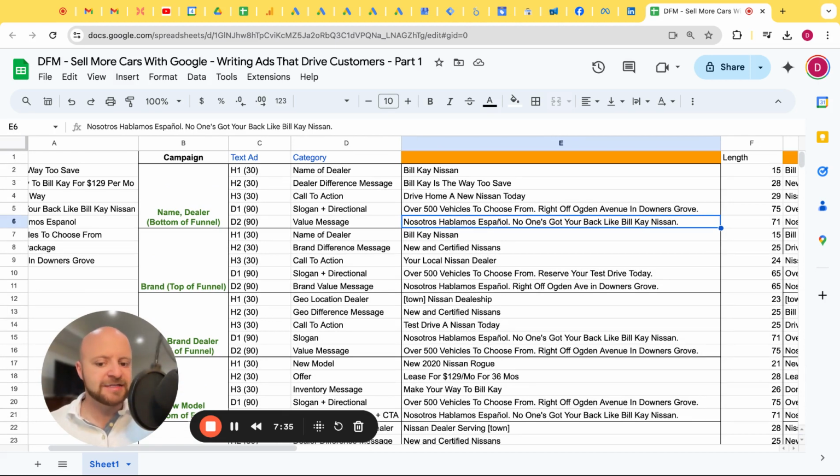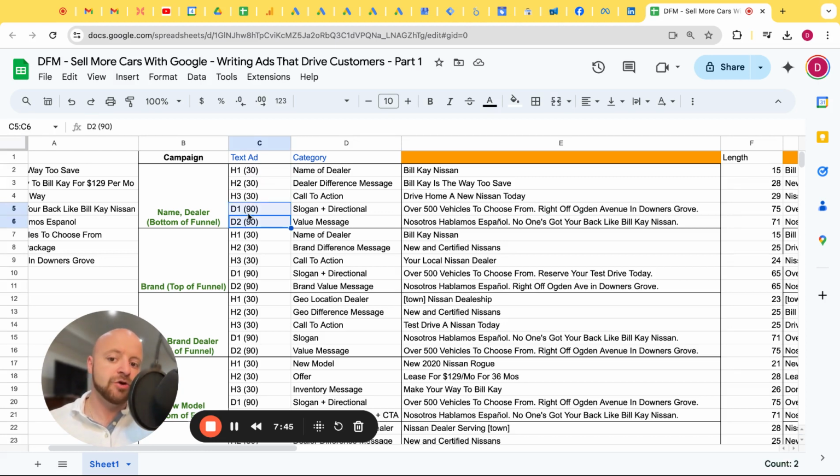Now, RSAs, again, responsive search ads, rely on headline and description inputs. It's not necessarily like you're filling out 3 headlines and 2 descriptions in Google Ads anymore. You're giving up to 15 headlines and you're giving up to 4 descriptions in most instances. So it'll have to be more expansive. But the nice way of doing this is you can start to pair off headlines with descriptions, and sometimes they help you generate more ideas, right? So then you can either choose what you want your ad structure to look like and go from there. So that's a brief overview.